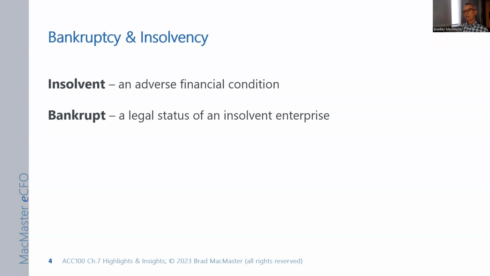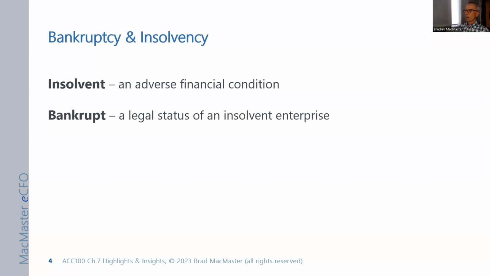And if the creditors accept the proposal, then the company ends up paying to the creditors less than they owe, because, remember, they were insolvent to begin with, so they didn't have the resources to pay them in full. So they propose to pay them something less. If the proposal is accepted, then the company can actually pay them the lesser amount and then attempt to continue carrying on its business. And if the creditors don't accept the proposal, then the company ends up going out of business.